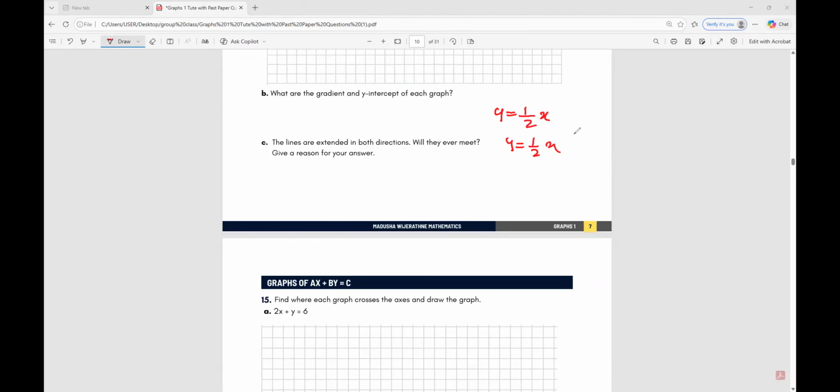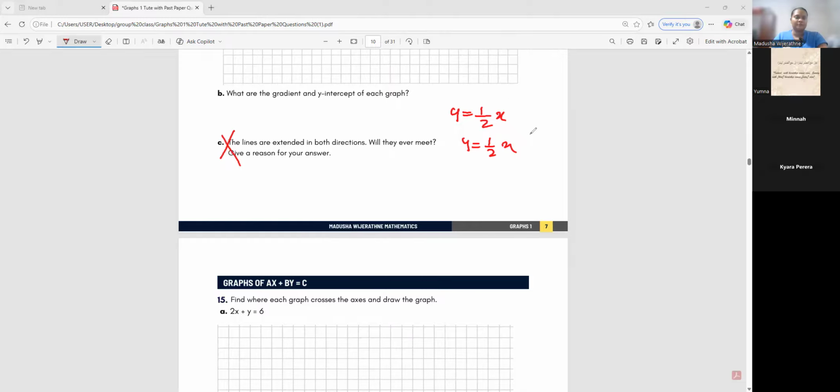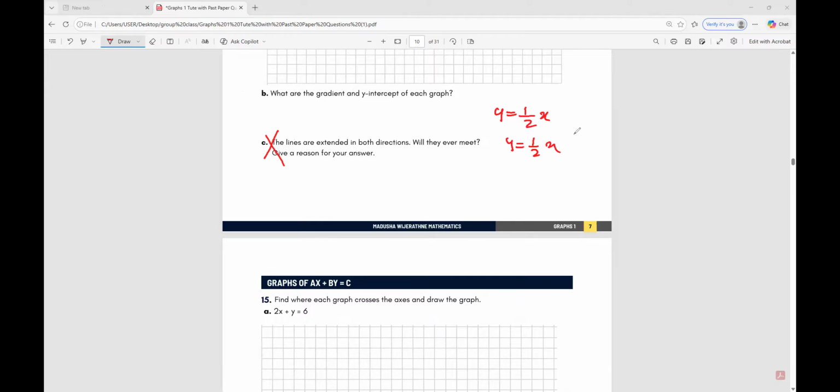I put this question to show the simultaneous one. I wanted to meet them. So no point of this part C. They are meeting each other. I put this question to show that simultaneous equation thing. They should meet. But if the gradients are same, they are not meeting. The reason is they are parallel lines. So no point of having this part C.